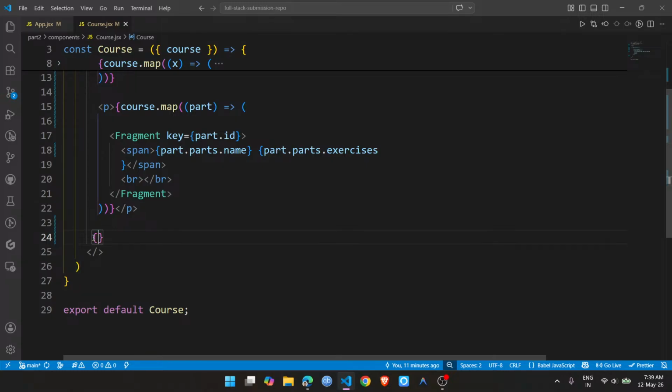So let me do it again: .map each course.